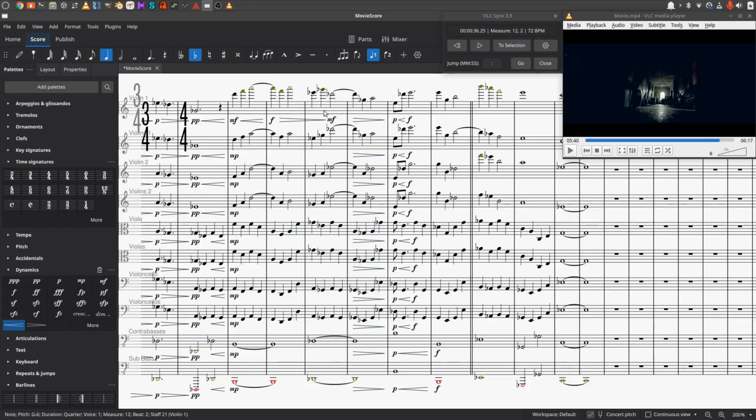Might be helpful to delay this change. If we take these notes at least and make them a half note, we're going to have a tie on beat 4 for these notes. Now, we didn't mess with this one down here. We might need to. Let's see what this sounds like and how it goes with the picture.